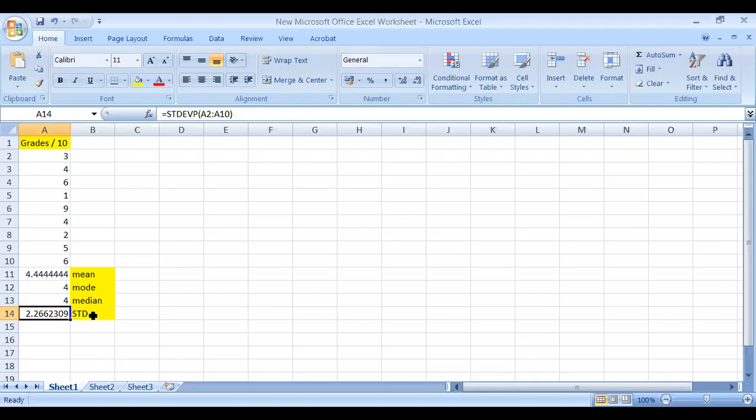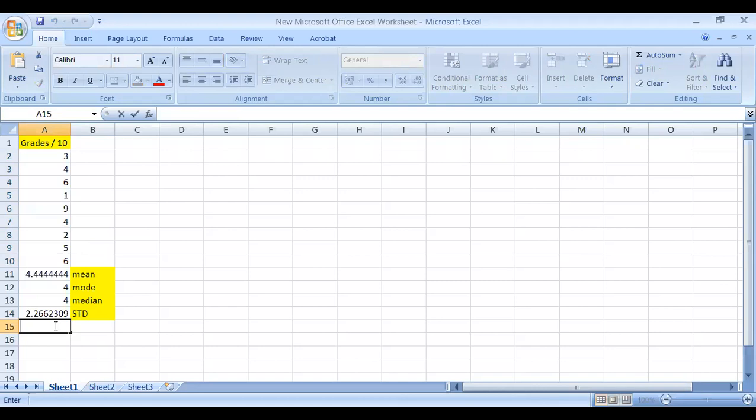Let's do one more thing. So this is how we calculate standard deviation. Second thing is, can we normalize this data? Normalize means we should have a mean of 0 and a standard deviation of 1. Can we normalize this? Yes, we can. We have steps to normalize, but we will use a function in Excel to simply normalize this data.